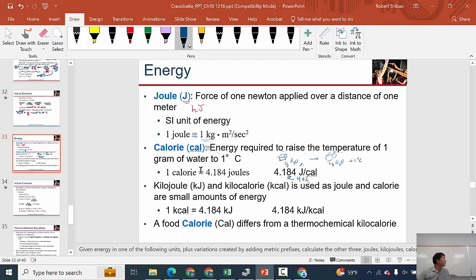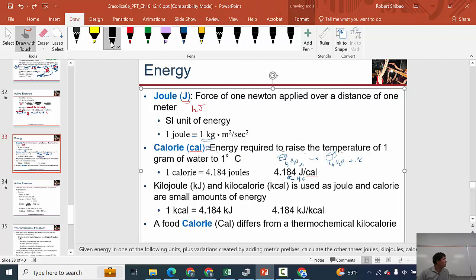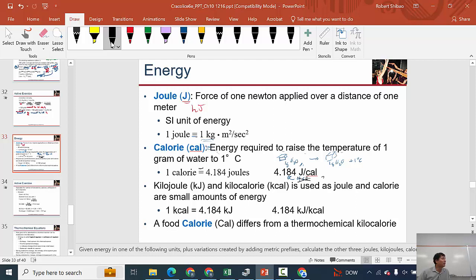So let me fix this. They're correct. I was wrong here. This should have been exactly. I'll just write it in faster. So that means this isn't 4 sig figs. How many sig figs is this? If it's exact, how many sig figs? Infinite. That would be infinite sig figs here.